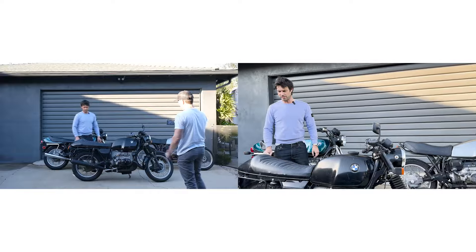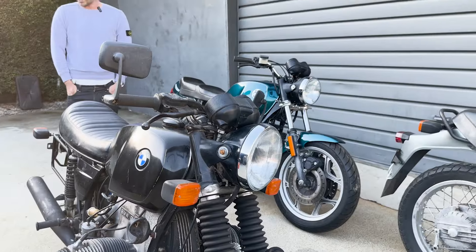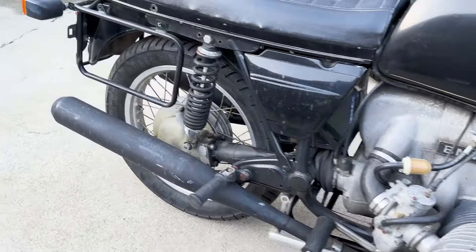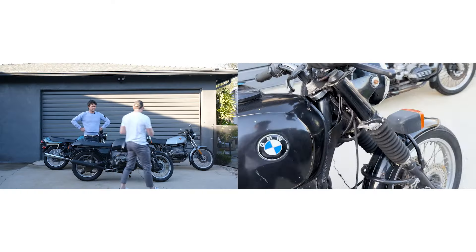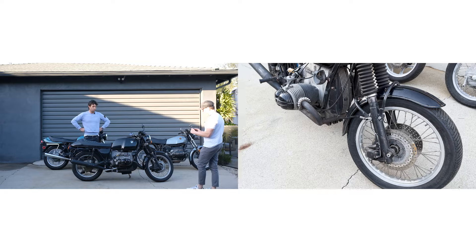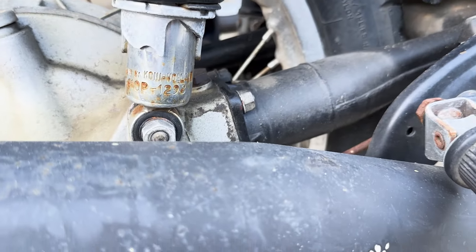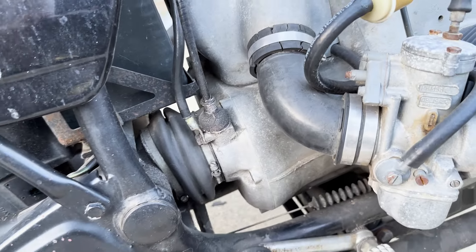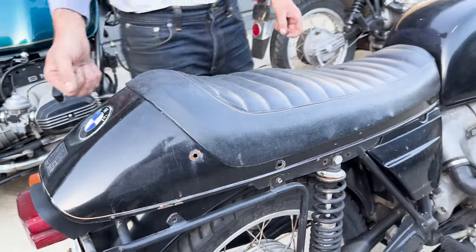Triple numbers matching. Possibly the most coveted airhead out there at the minute. It was the first special one — they're being restored and sold for 60-odd grand as original bikes. They're rare and they're special, and I got two. It's been stored for at least a decade in the back of someone's shop. Look at it — we've got the original Dellortos, the original 3311 final drive. The ratio on the final drive is very special on the R90S. Then we have the original factory-drilled airbox and the original seat cowl, albeit missing the grab rail.